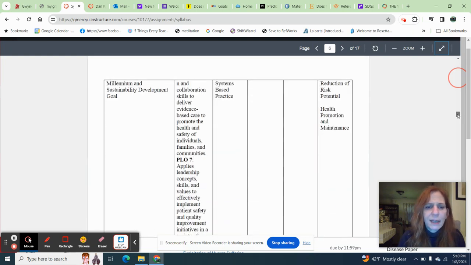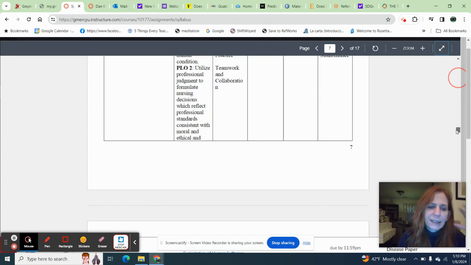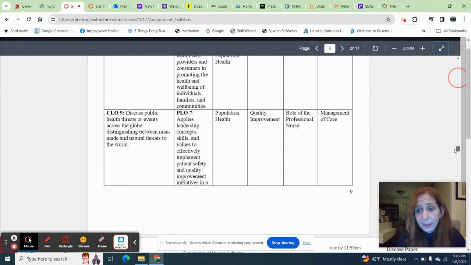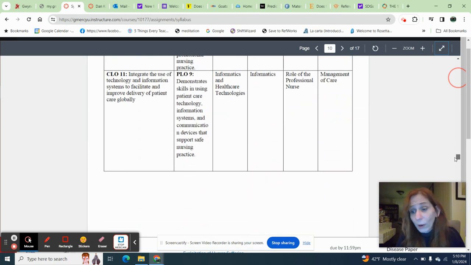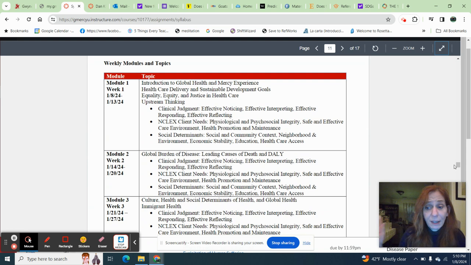My best advice is to download the syllabus and delete any pages that look like clutter to you. We are required to include this information. I did not have a choice, and we are required to place it right up front where it is of no interest to most people. I apologize, not my choice. But you might want to cut everything from that cover page and my contact info and all of that right to weekly modules and topics, because that's what you really care about.